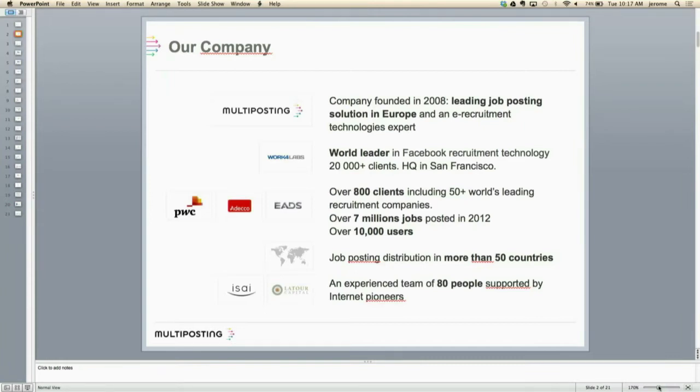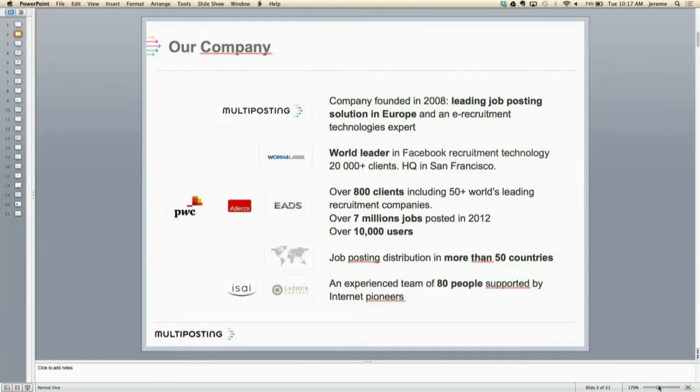As the name says it, Multiposting decided to focus on the publication of the ads in order to reach several channels, the bureau career, the social media, the job board, because the complexity and the number of those channels is increasing. The problem is that the number of hours in a day and the resources are still limited. Hence, the idea to create a tool very easy to use, but very powerful in order to reach this complexity.